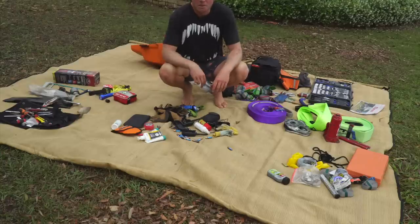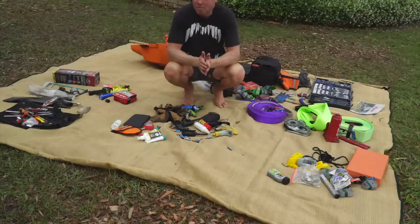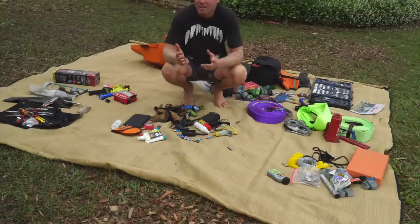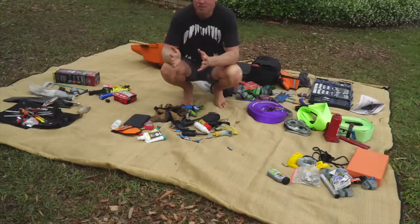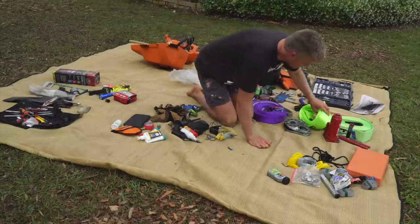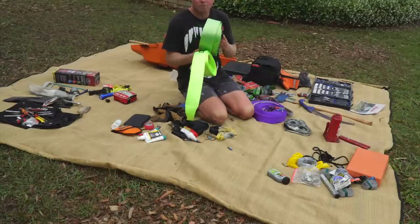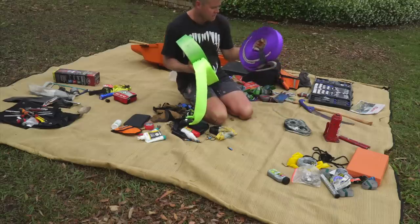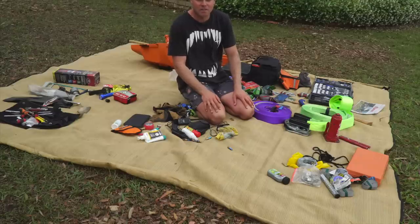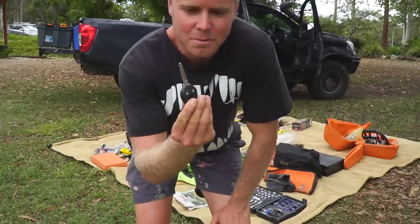It ends up being a fair bit of stuff. There's always more things I'm thinking of and adding, but I'm also trying to keep down weight and space. I don't really carry spare parts — number one, I don't have great mechanical skills for things like swapping a CV joint — so I just try to keep the car well serviced and regularly replace parts. Everything here was bought with my own money except the two Hulk straps which were given to me recently — I haven't used them yet but I'll use them soon. Hopefully this gave you some ideas. It's not a perfect list and I'm sure I'm forgetting things, so feel free to tell me important things I should take. One last thing: I do keep a spare key, but I'm not going to say where that is.